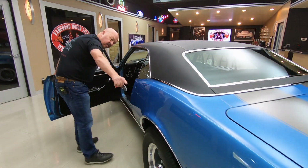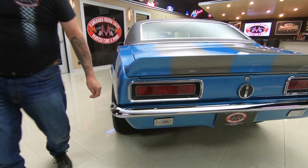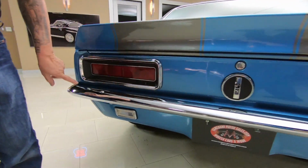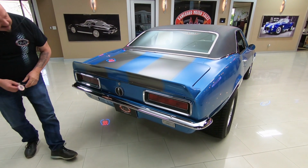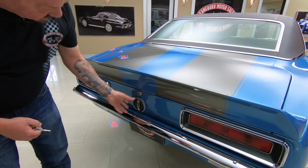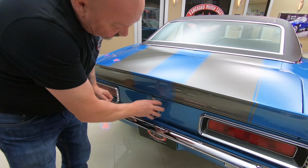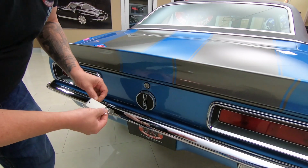You look down that quarter panel, straight as can be. We got good looking tires on the back. We got great looking chrome here. The trims on the taillights look good. The lenses on the taillights look good. Now the RS cap here on the gas cap, when you take that off, you can actually get that on upside down. You got to make sure you put that on there with the RS right side up.